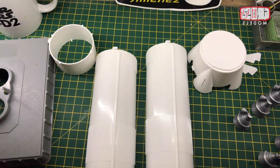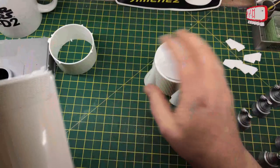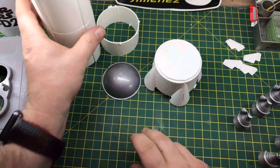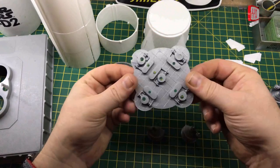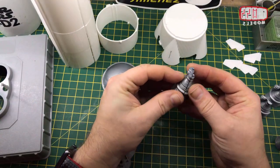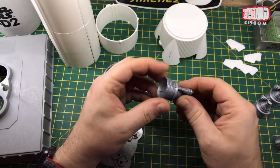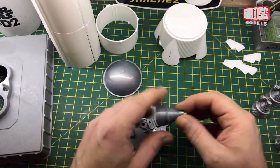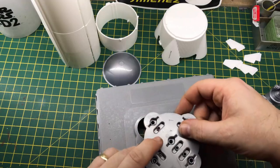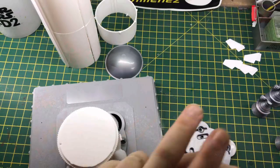That's all the bits ready for the first stage. Basically we've got a tube, the rocket bit at the bottom, and a little collar piece on the top. Inside that goes a dome, and on the bottom of the thrust section you've got a piece which has five nozzles that come in two pieces and go together like that. There is obviously quite a seam line visible around there, but when they're put together on the bottom of the launch pad they actually go through it, so you can't really see them anyway.